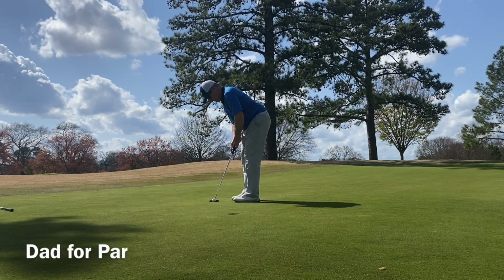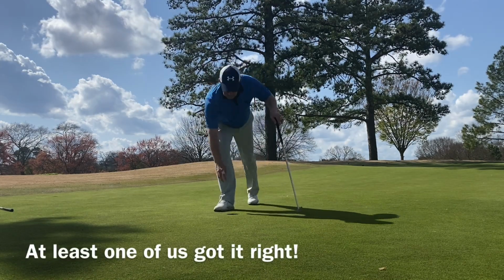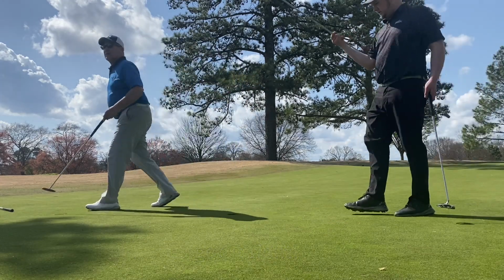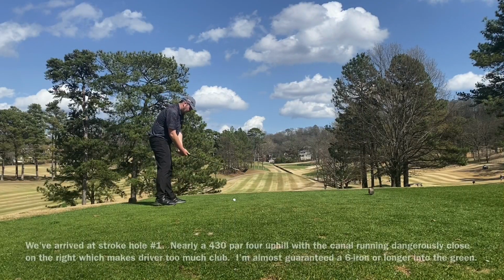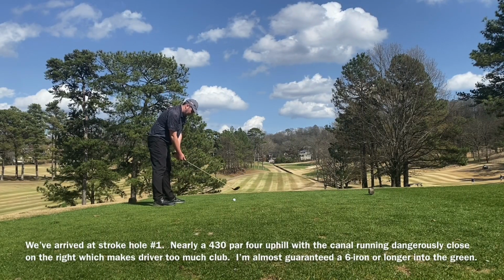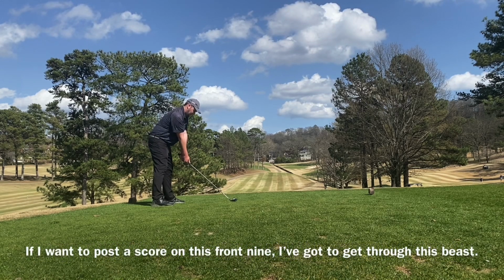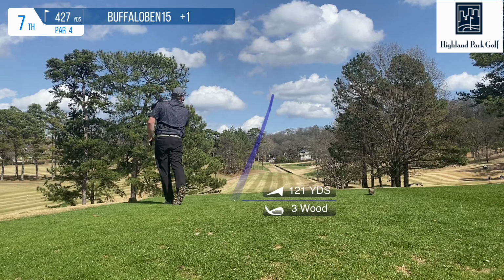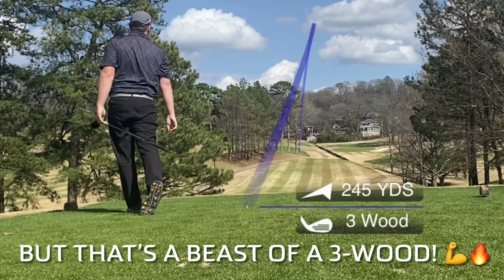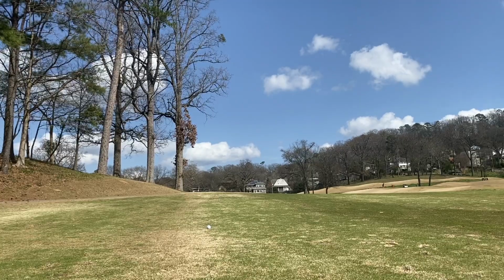I mean, I know I need to go low today and shoot 74. And to be honest, I didn't really think about the score that much. I was so far on the outside looking in on pace that I almost just kind of expected not to get it heading into today. But with being 1 over through 6, right about now, for sure, standing on stroke hole 1, knowing if I can get a par here, yeah, as you see on the scoreboard on the top there, almost a 430 par 4, can't even hit driver. Smokes. Out of the pot. No driver, no problem.